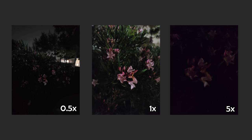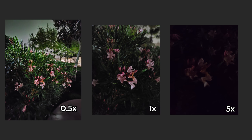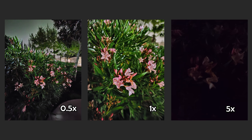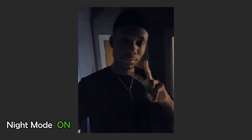It takes the ultra wide shot from this to this. It takes the main camera shot from this to this. And it even takes the terrible shot from the zoom camera from this to this. It's impressive. It also works on the selfie camera. But it's not that impressive there. It's a bit hard to pose and keep the camera steady as well. I think using the flash is better with the front-facing camera.